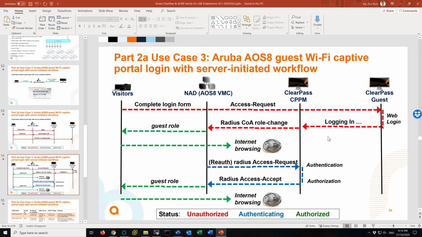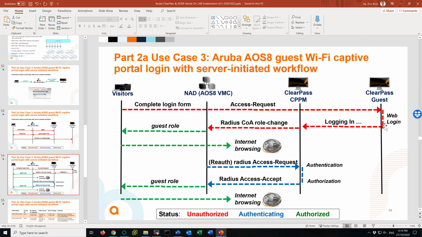This is different from the controller initiated workflow, where when the user hits login, the request is sent to ClearPass Guest, and then ClearPass Guest pushes a script down to the browser, and then the browser submits to the controller, and then the controller initiates the RADIUS request to the CPPM for authentication. But for the server initiated workflow, the request is sent directly to ClearPass Guest login and gets authenticated by the ClearPass Guest module.